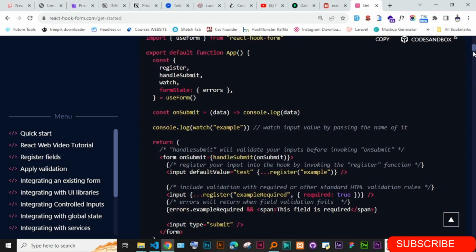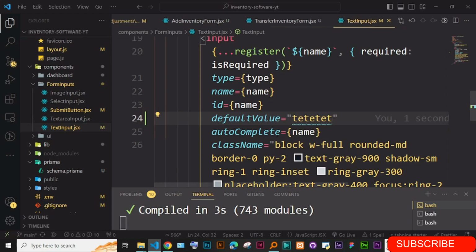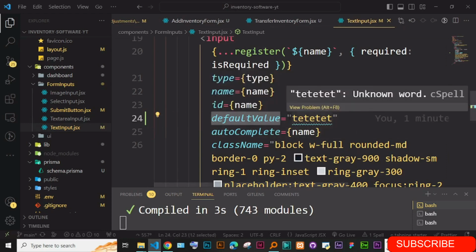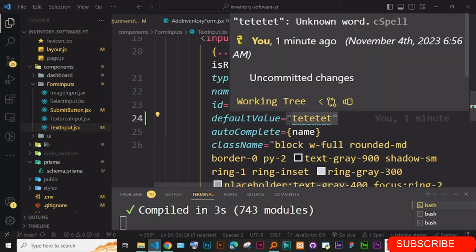Okay, so you can see here they have default value like test. They have default value on the input. We just give the default value like test. Okay, I think it works. I don't know. Let's give the default value on the input, and it is going to be default value here.